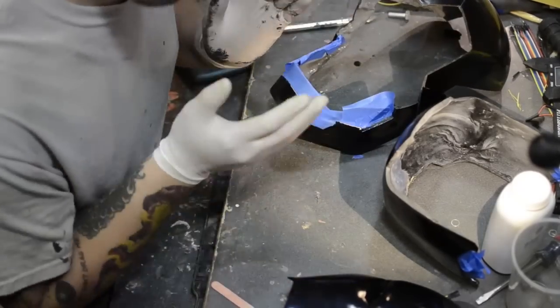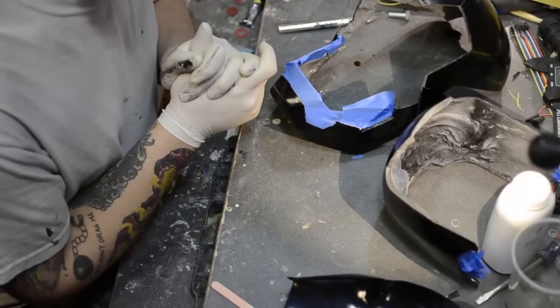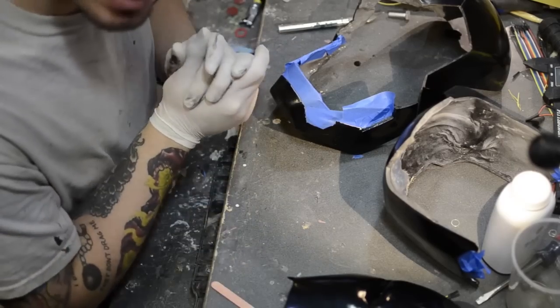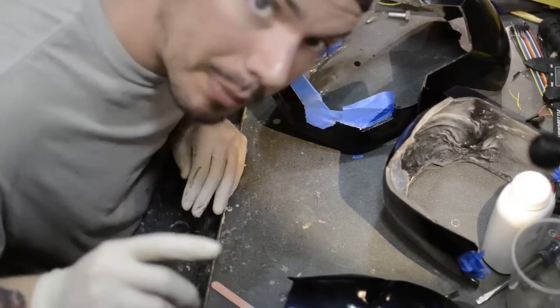So now I'm going to go ahead and move into the paint booth. And so the view on the camera will change and the sound will change. So I apologize in advance if it's not very good, but here we go.